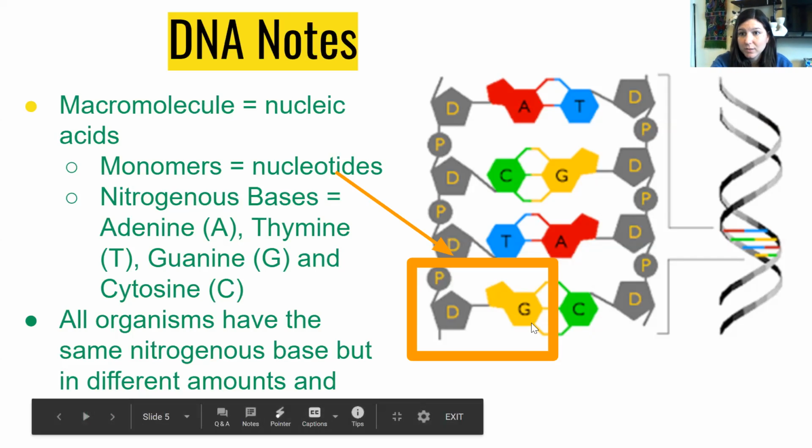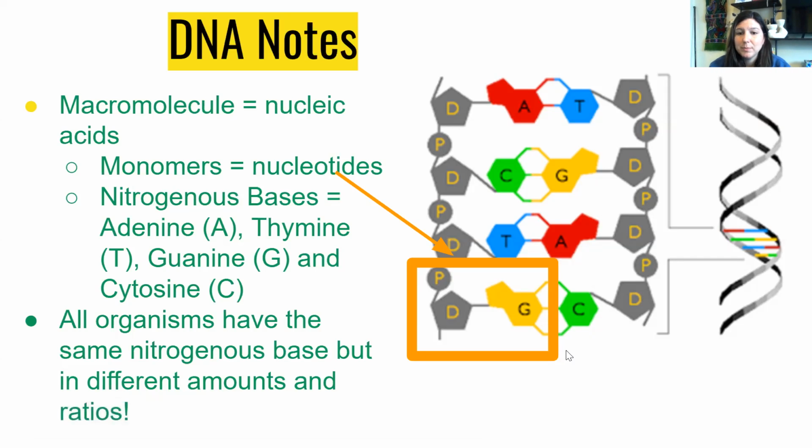The nitrogenous bases are what we're going to focus on today. When the nitrogenous bases are all put together and hooked up into our DNA, they create a code. And that code is why I have brown hair. It's why I have brown eyes. It's because the sequence tells my cells to make brown pigment for my hair or brown pigment for my eyes.